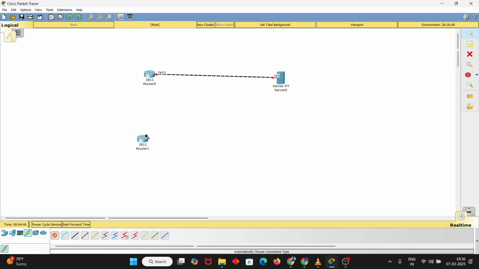Since this router is unavailable, not working, having some problem, you will disconnect this router, right? And you will connect a new router. This is what you are going to do.